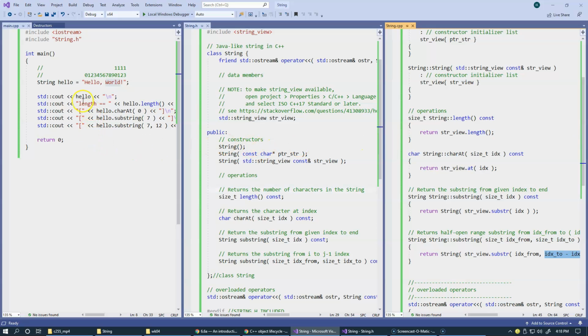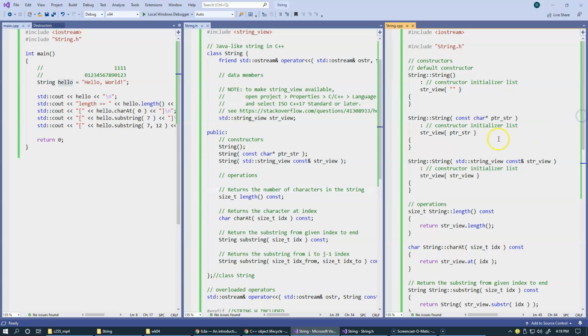Okay, so when we create a string named hello right here, the constructor that is being invoked is this constructor of the string class, which is taking a pointer to a constant character, which is of course this character right here that we're going to remember.